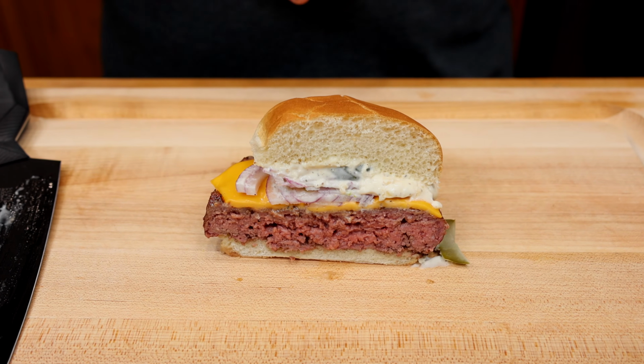Oh my God, this is insanely delicious. All right, let me make this very clear. You don't have to use dry aged beef to do any burger or to do just a weeknight burger. This was something I had here. You can use any beef, but this was incredible. This was even better than I expected it to be. So if you're looking for some high-end beef, I'm going to have a link down below for Porter Road.